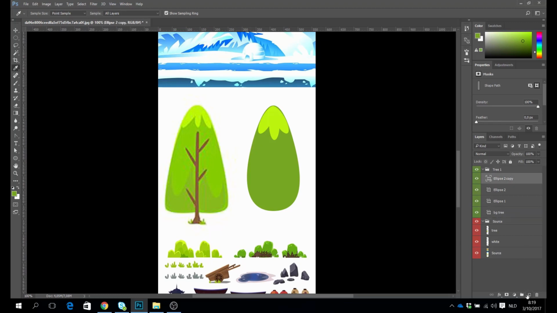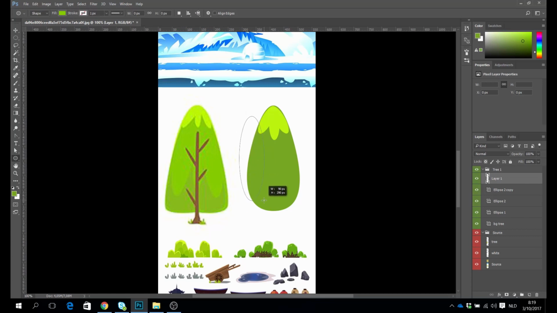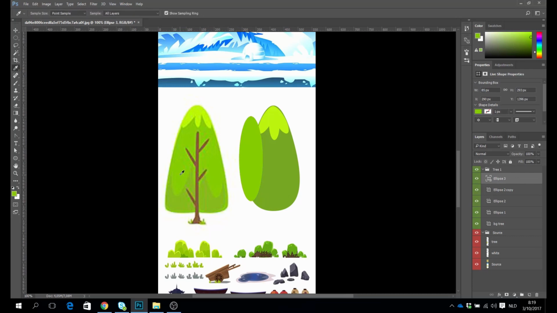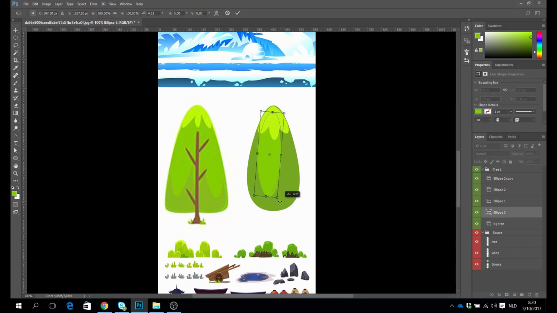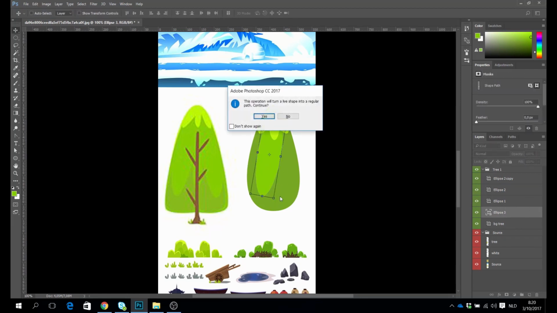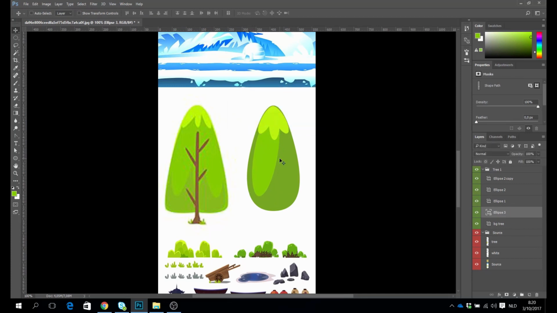I make now a new layer. I draw another ellipse, a little bit bigger, take my eyedropping tool, selecting for the color, filling with the foreground color. It has to be a little bit lower, so I'm changing the layers, like that.